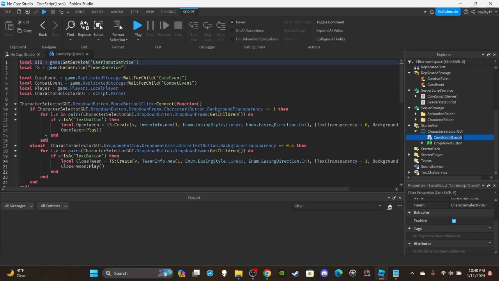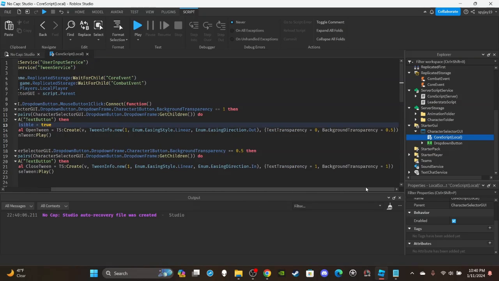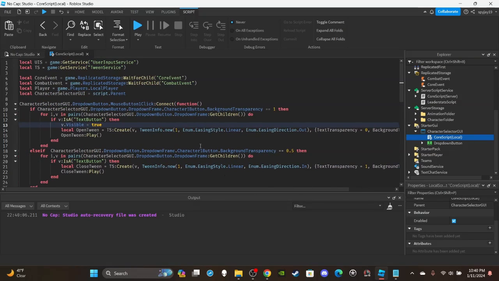Okay, so to update it so that it makes the buttons visible and not visible, all you want to do is go up here, press enter, go right above the open tween, and say v.visible is equal to true. This means that the buttons will become visible. But of course, remember, since their text transparency and background transparency are set to 1, players won't actually see them just by setting this to visible. This just makes it so that they'll slowly appear.